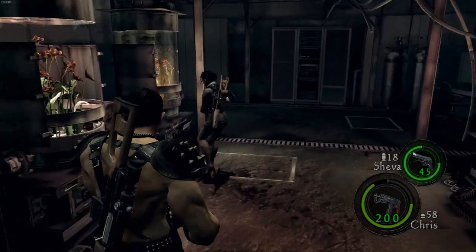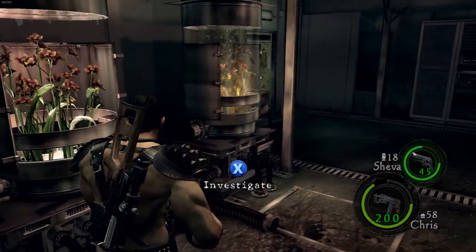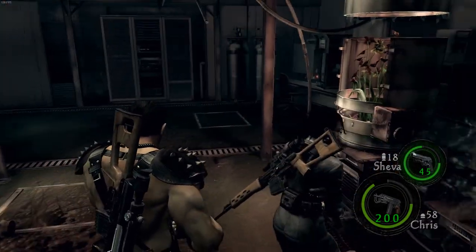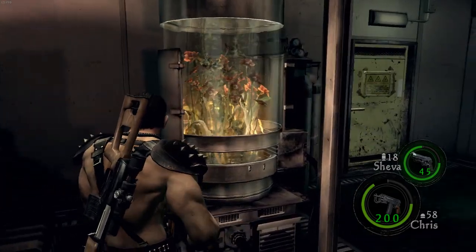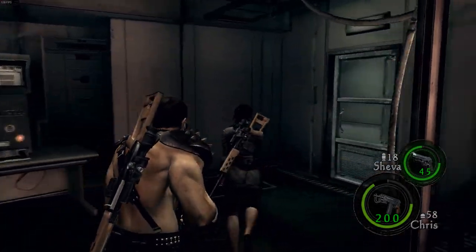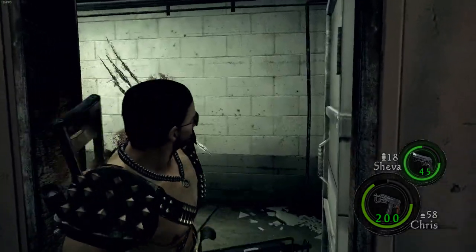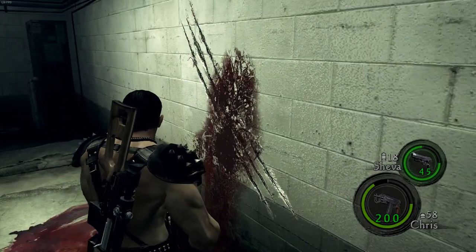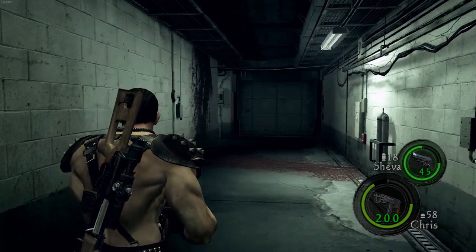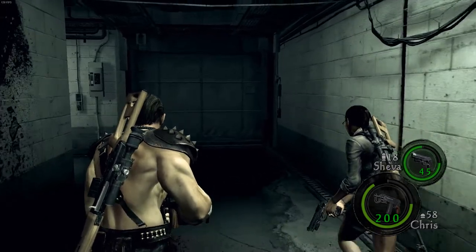Investigate. I think I've seen enough of these flowers. Wait, you don't want to have them in your garden? No. They need air. They can't breathe. Let's destroy these. Once and for all. Ooh, jeez, look at that. Oh, it's just a little red water. Sugar water.